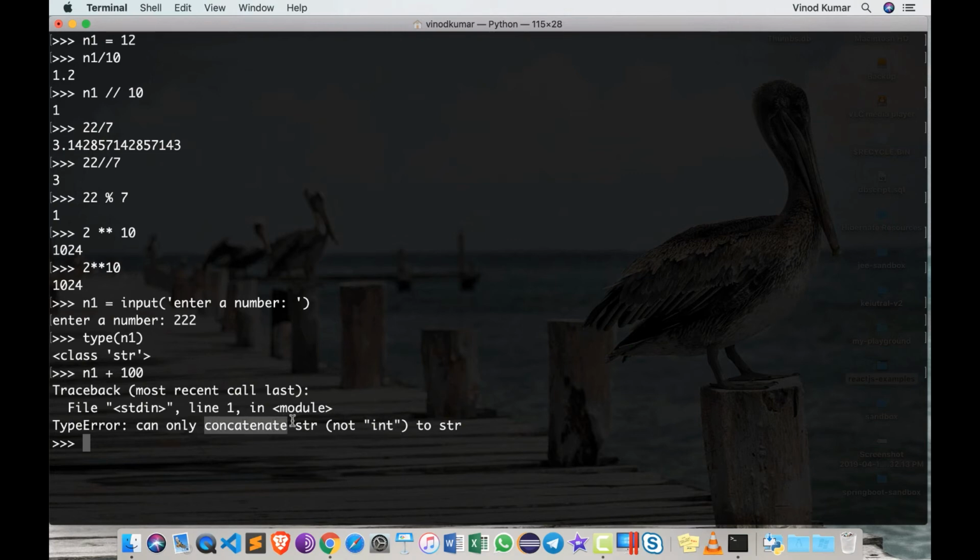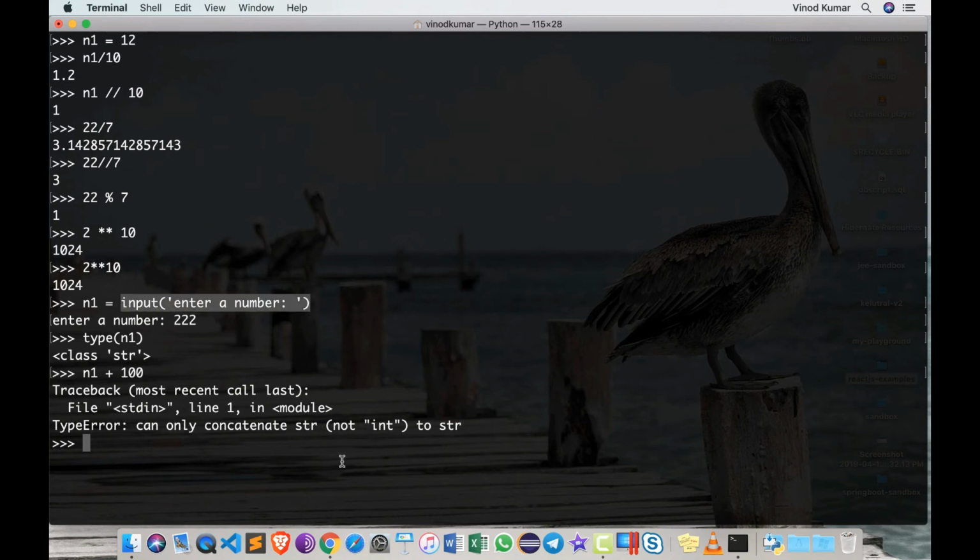The word concatenate corresponds to adding up two strings, like Vinod plus Kumar, which becomes Vinod Kumar eventually, right? So in this case, input returns an str. So n1 is an str. Str plus can only be another str. It cannot be an int. But I wanted an int in the first place here.